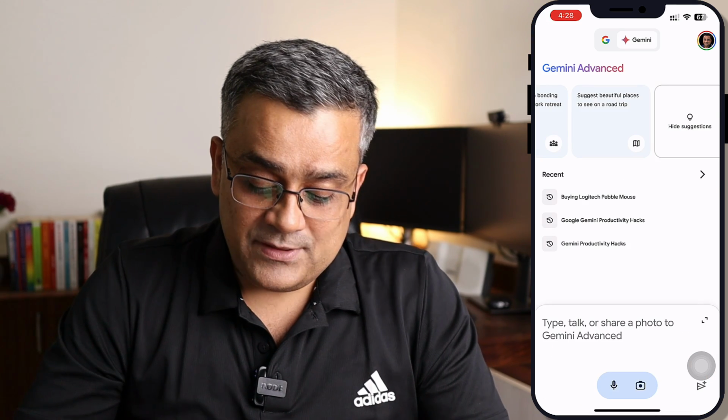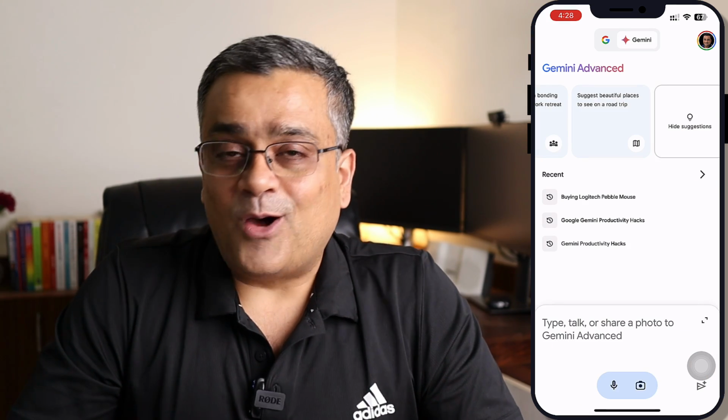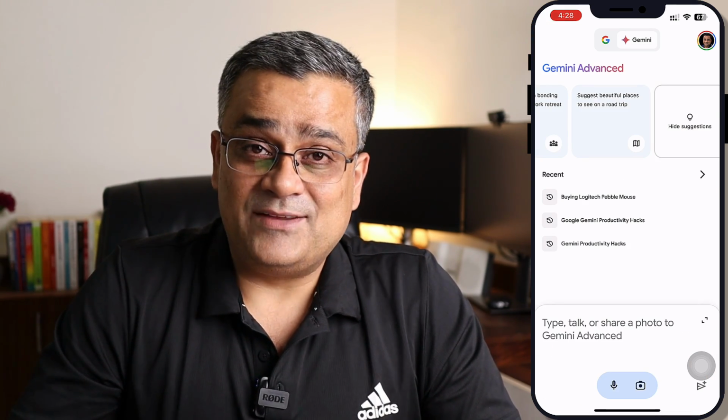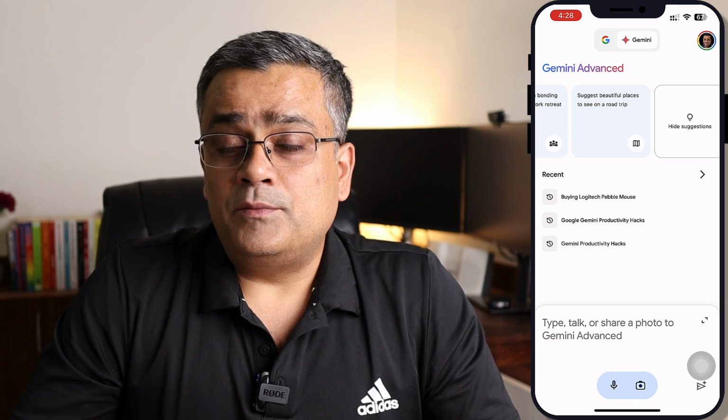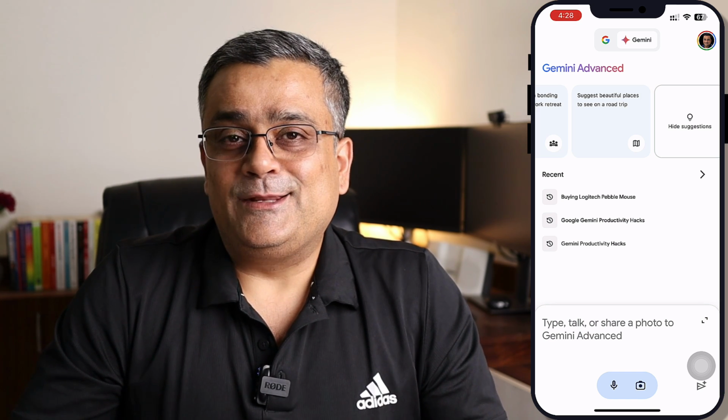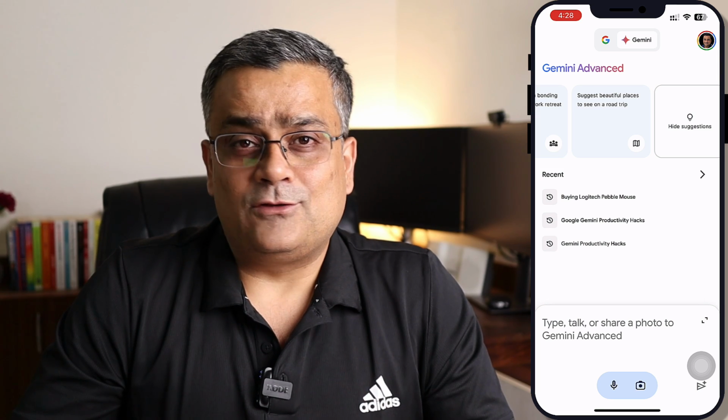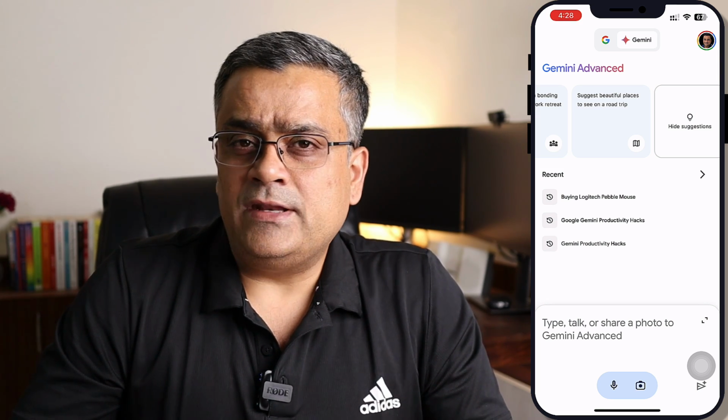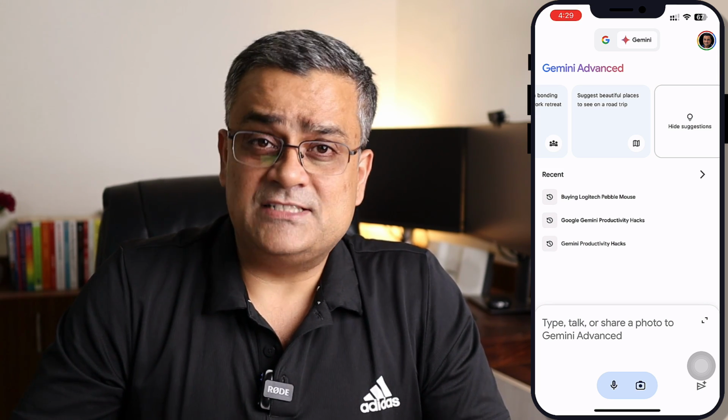So these are the multiple ways you will be able to input your prompts whenever you are using the Google Gemini mobile app, because whenever we are on the go, maybe you will not be able to type all the time, right? In case you want to use the voice chat, that also can be done. So this is the way you can input your prompts using this particular app.